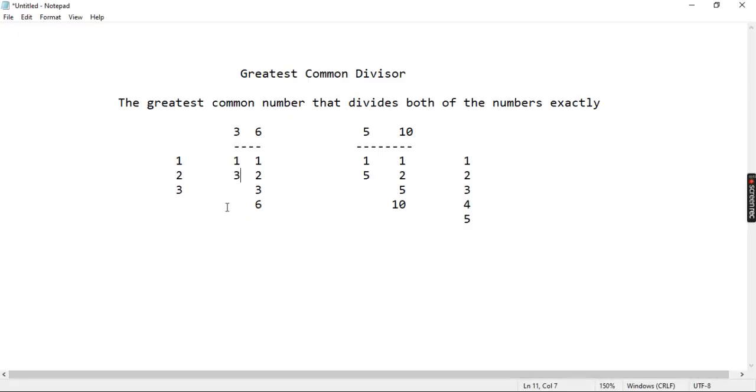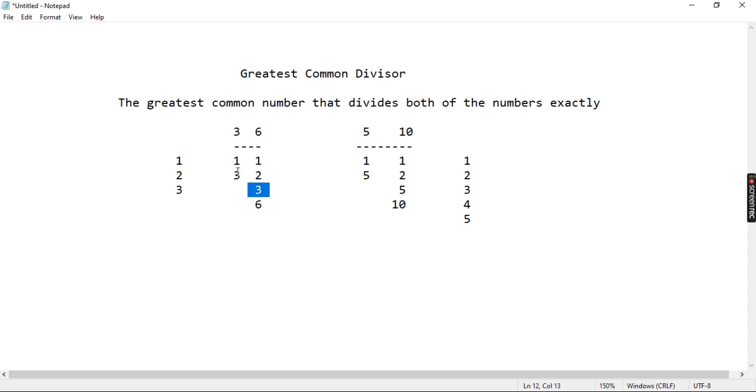So I am taking the smallest number as GCD and I am checking in reverse order. I would take the 3 and check whether it divides 3 as well as 6. Exactly, the condition is true. So the GCD should be 3 only.